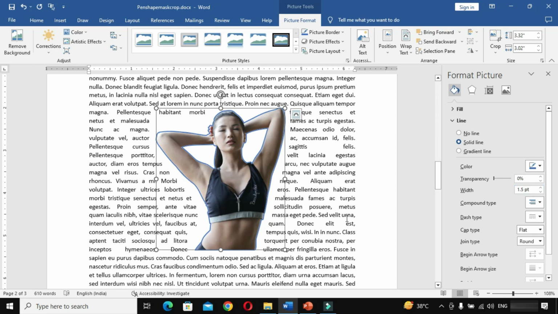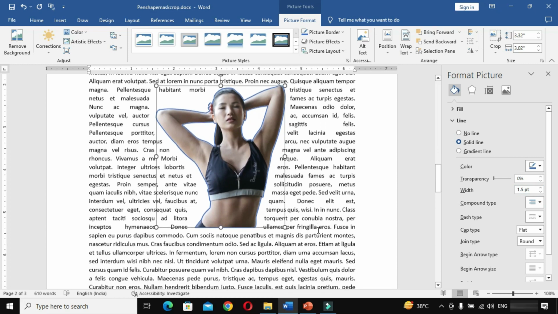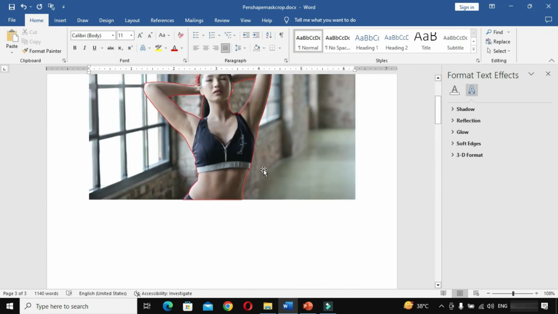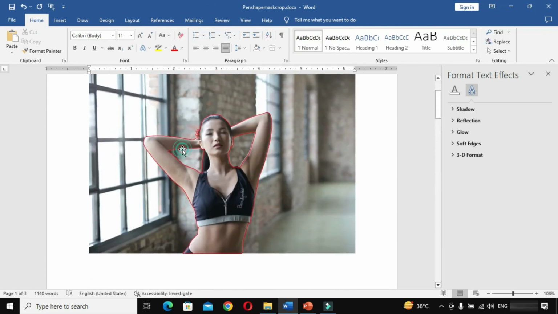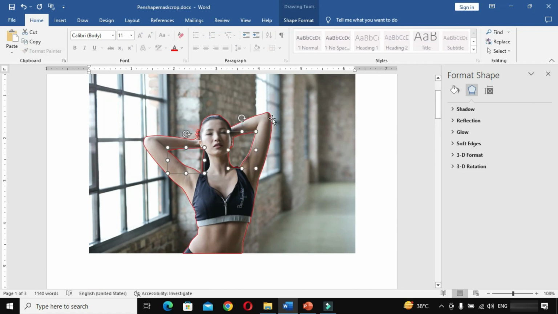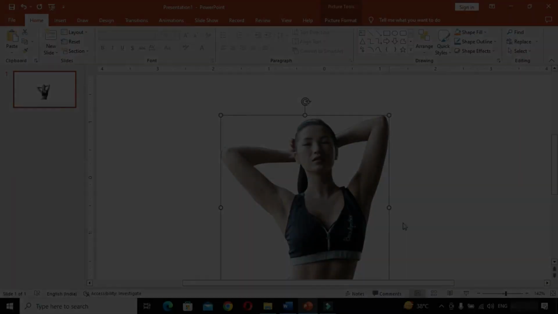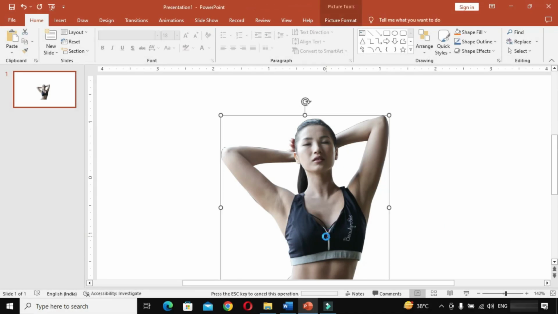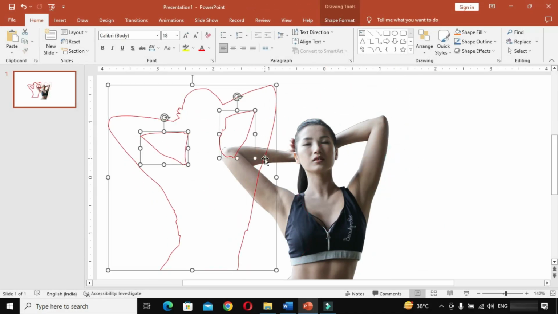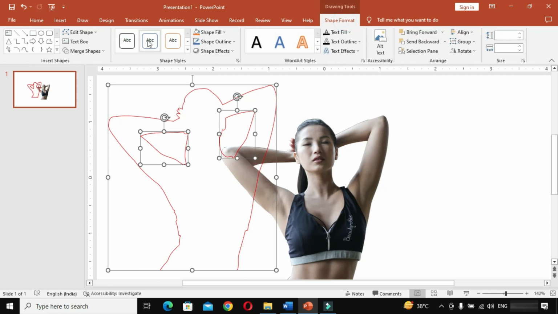Now let's bring the clipping path that we have created into our document. Scroll the pages, select the red outline paths by pressing the Shift key plus left click. Copy the path, go to PowerPoint, paste it there and go to Shape Format.